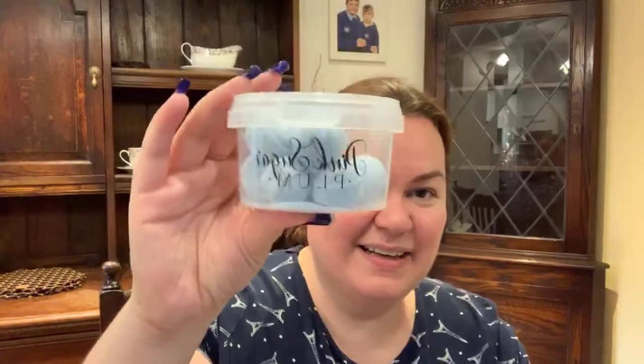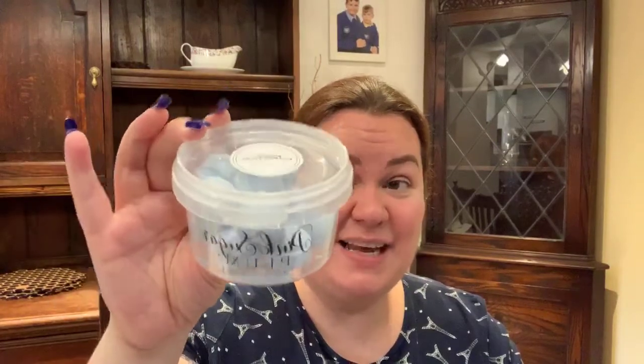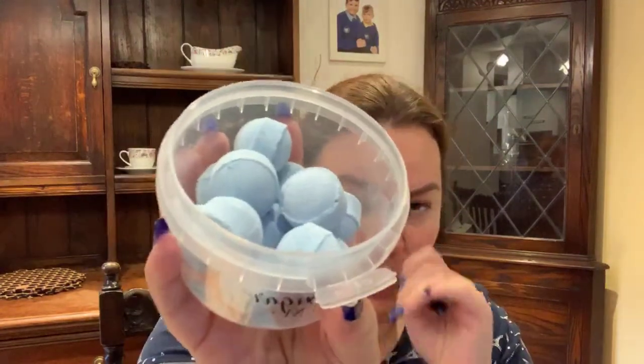I'll go with these first — and actually this tub is really handy as it's a reusable one. It's something I will keep and I'll be able to put other things in, even wash it out and put kitchen stuff in it. It's got their little logo on the front. And this is Blueberry Mini Bath Bombs. Oh, that smells so nice. It is properly sealed as well. Archie wants to use some of these — he said, "Lisa, can I use the little blue ones?" There's twelve of them. They are gorgeous. You'd only need a couple of those, or if you wanted to team it up with something else you could. So that's the first item.